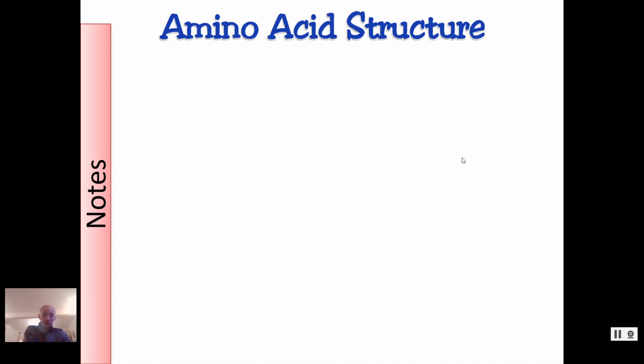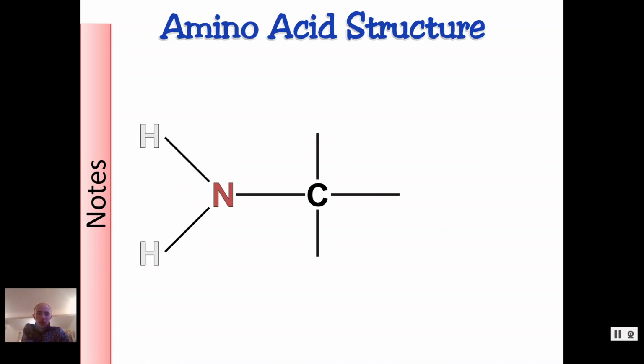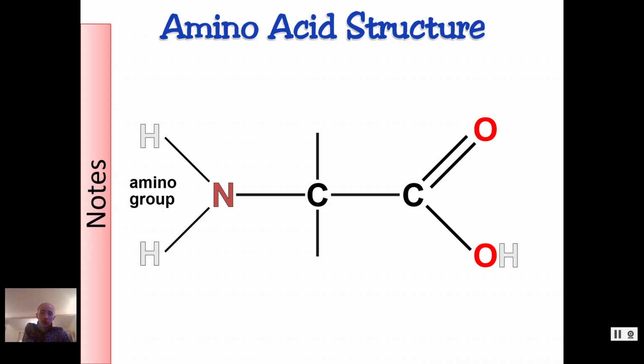So all amino acids are the same in many ways. They all have a carbon in the middle, that's the first thing to say. Attached to that there are always four things. One of those four things is an amino group, NH2. You may sometimes see this written as NH3+. That's a chemistry thing. No one likes chemistry. NH2 is fine. That's good.